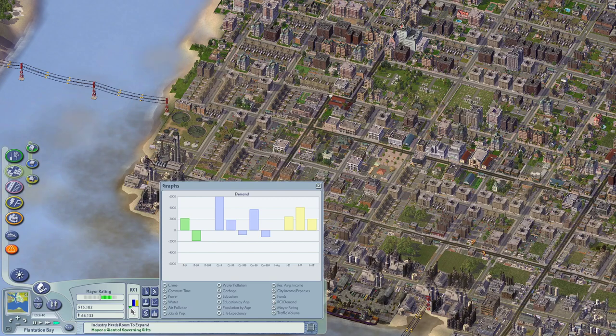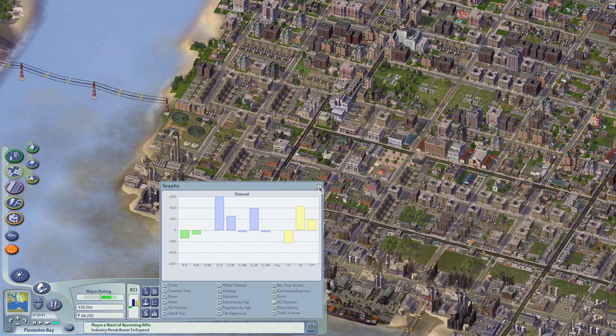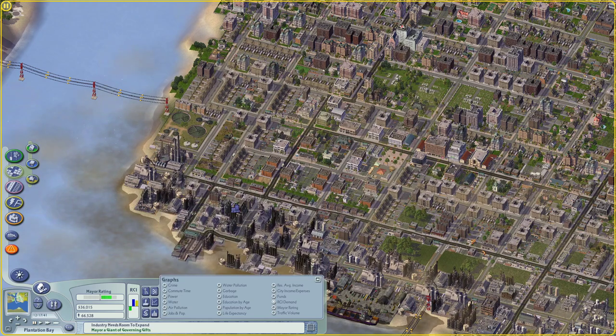So things are still building too. Some of these commercial areas are actually building up. That's kind of nice. We've really used up all of our residential capacity for sure, and all that dirty demand as well. Because we have more education, we're getting predominantly demand for commercial, which is not a bad thing.